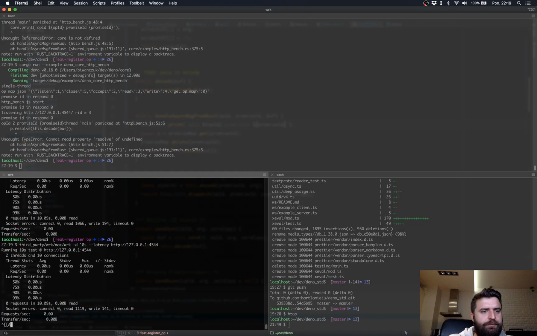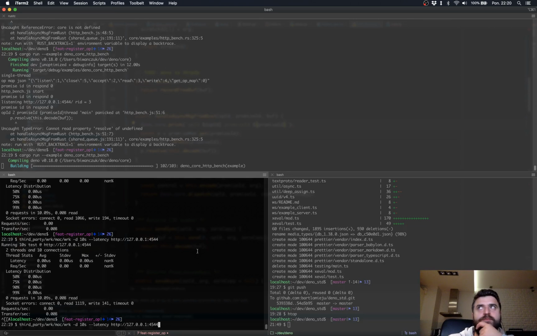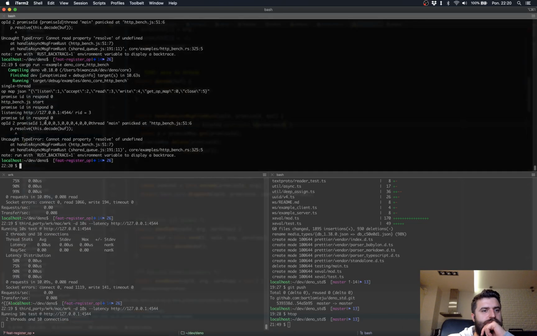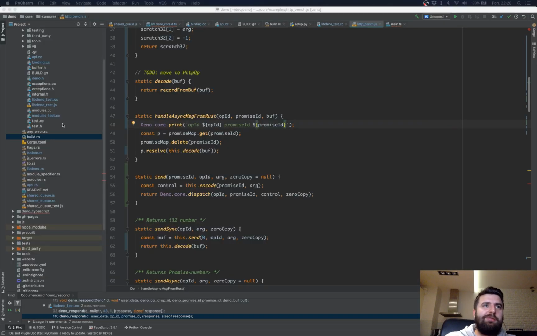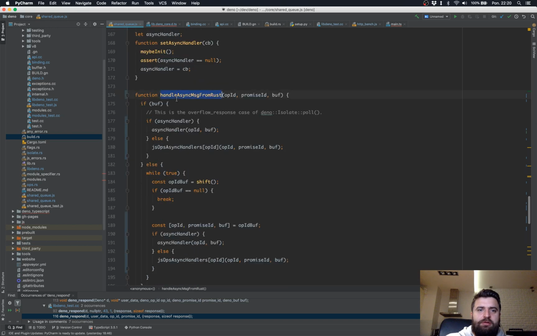Okay. Once more. Ah, right, okay, so promise ID is ignored in here because in shared queue we did this funny thing with handle async message from Rust.